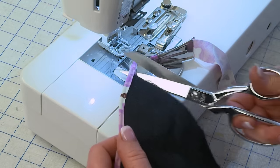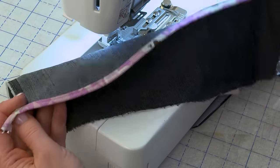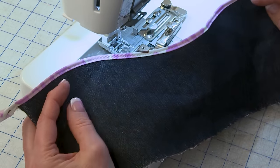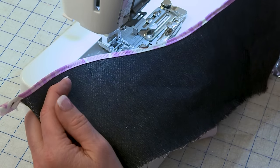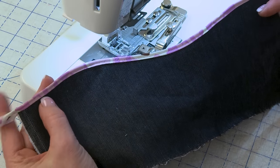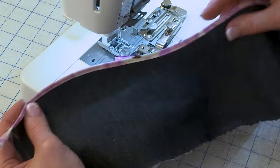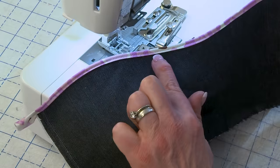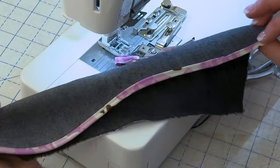Let's see how that came out — look how nice that is! I've practiced with this for maybe half an hour and this is probably my seventh or eighth time using this, so imagine with a little more practice. I can fine-tune how close the stitching gets to those folded edges, but I'm pretty pleased with that.